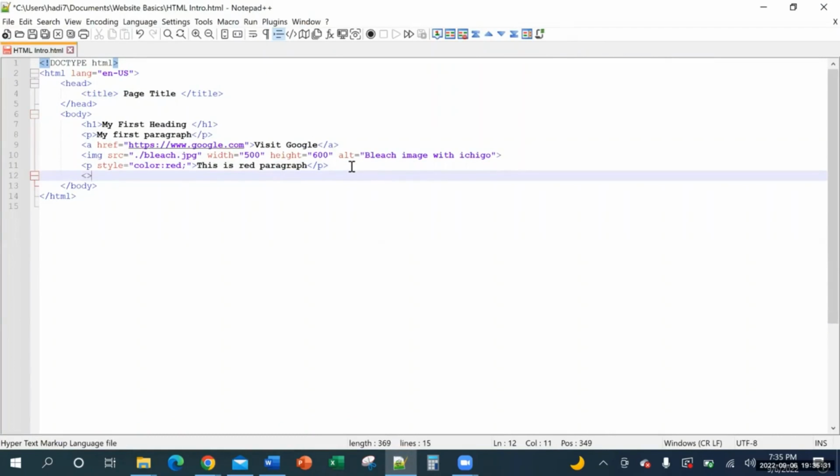Okay, so I'm going to define another paragraph here. And within this, I'm going to have the title attribute equals, I can say this is a tooltip.